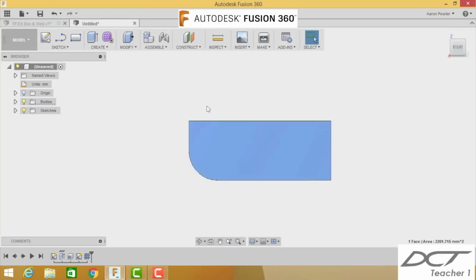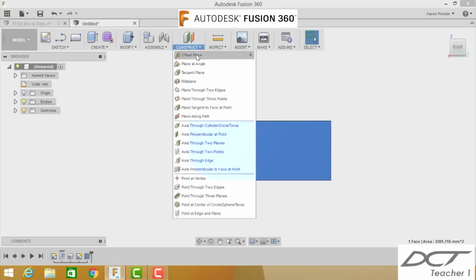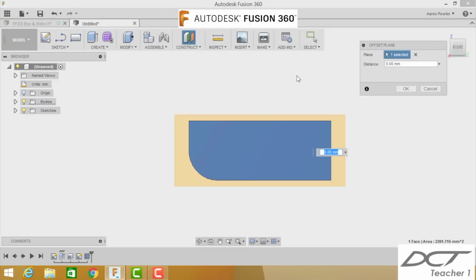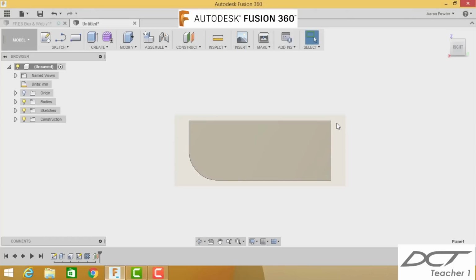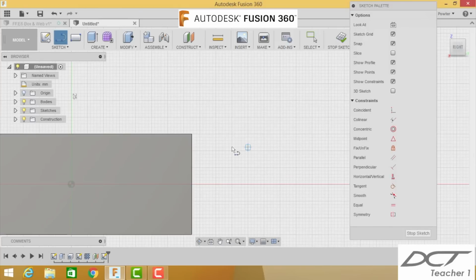Zoom in, we're going to click that face, we're going to create an offset plane here. Our offset will be negative 15, enter. Click the plane you've just drawn, and this time we can press L for line. And we're going to start drawing the hinges. We're going to snap the line to that point and just drag out. And click the green checkbox to terminate.